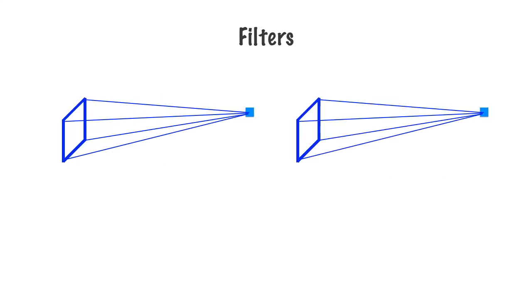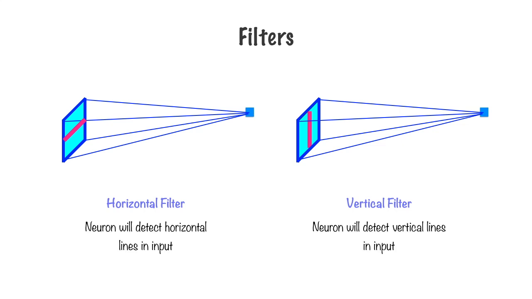And here is a graphical representation of a horizontal and a vertical filter. A horizontal filter will have positive numbers across the center of the kernel and negative numbers elsewhere. A vertical filter will have positive numbers across the center column of the kernel and negative numbers elsewhere. We've seen examples of this from the AI Shack website earlier.